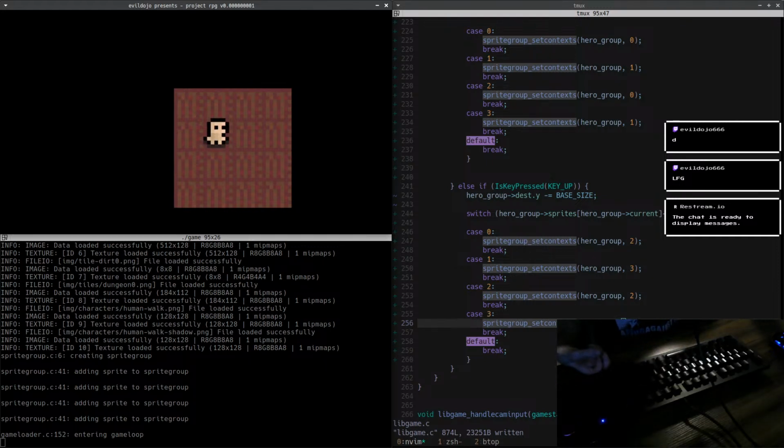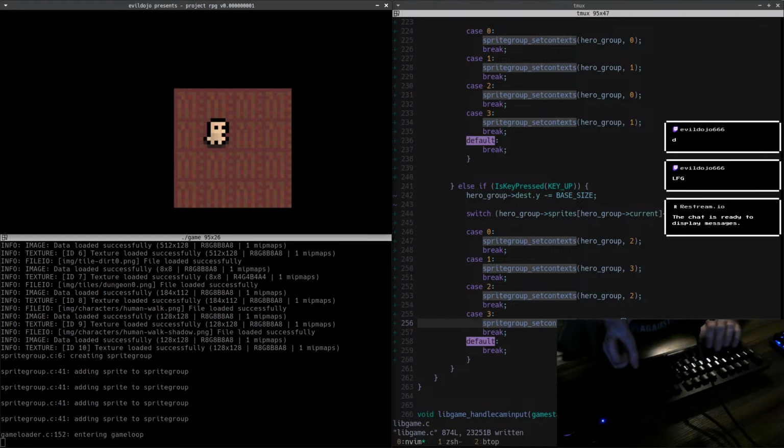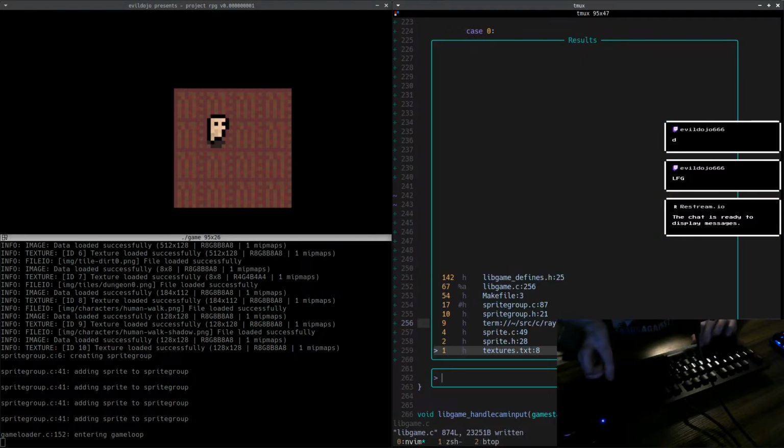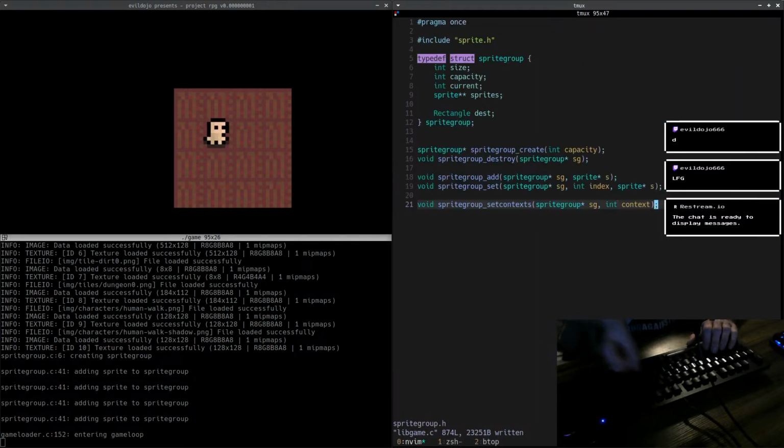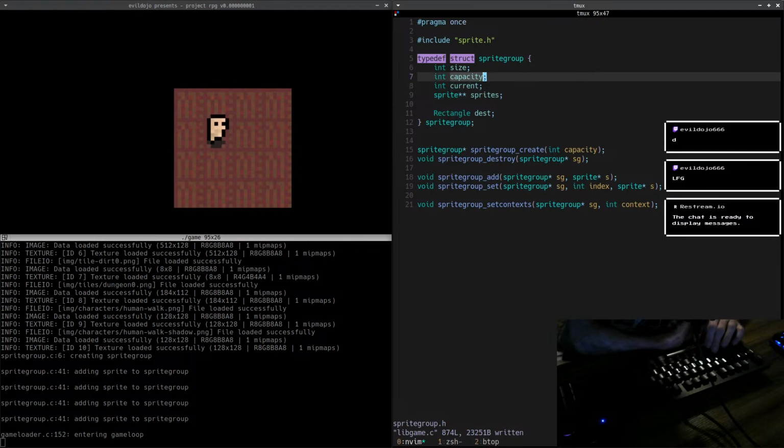I had the revelation earlier, and in that moment, I knew exactly what I had to do. I had to create a sprite group. This is what a sprite group is. It's a double pointer to sprites with a current, a capacity, and a size, and a destination.